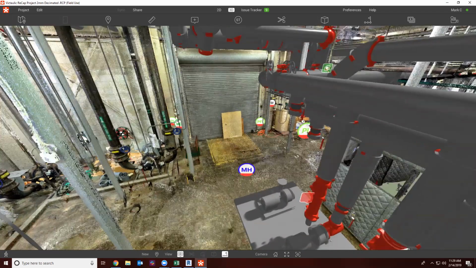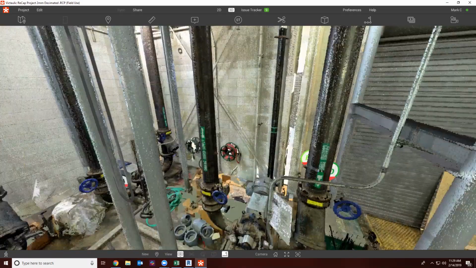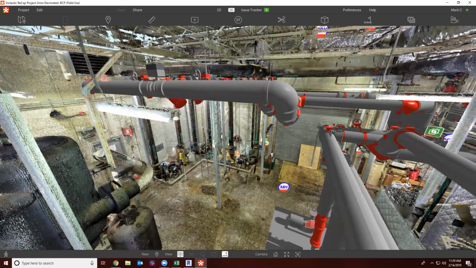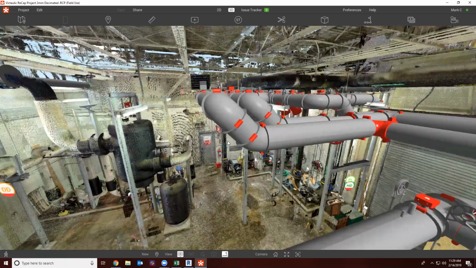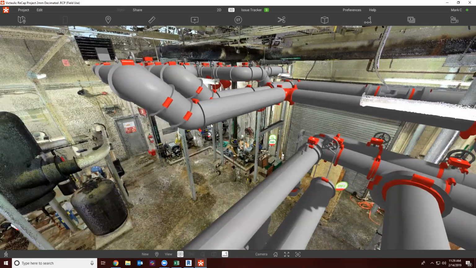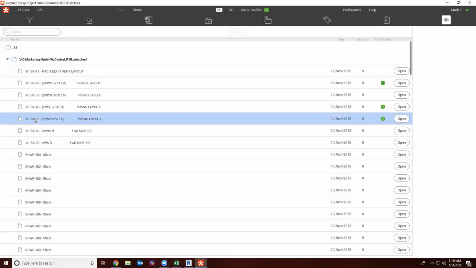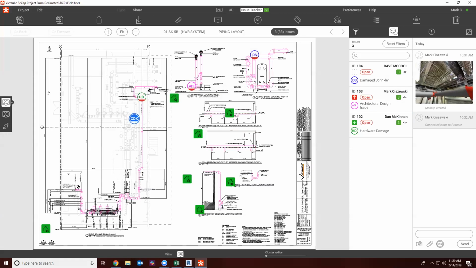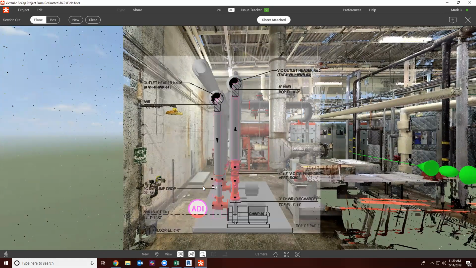But just getting started here, as you can see, we have our captured data in the field with our point cloud or OBJ. In this case, it's a point cloud. And being able to take that model, and because we're on the same coordinate system, we're speaking the same language, we're able to identify those specific issues. Additionally, because we have those plan sheets coming from Revit, I can select one of these. We'll just grab this as an example, and we can take hypermodeling to a brand new level.